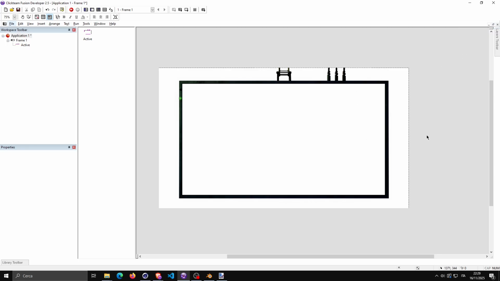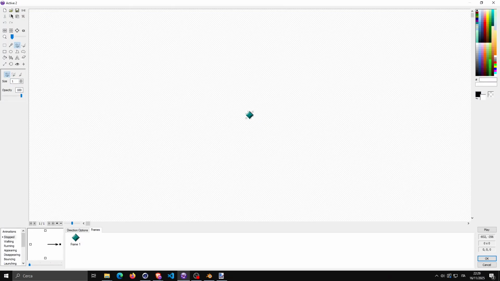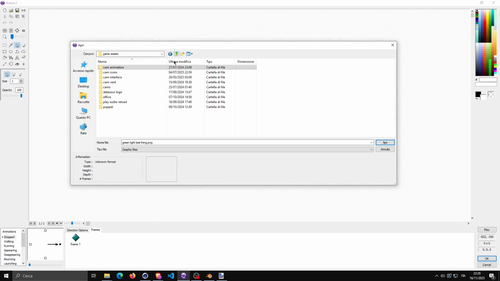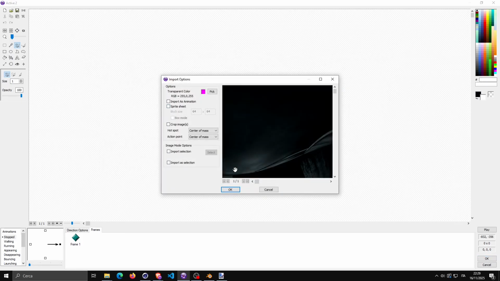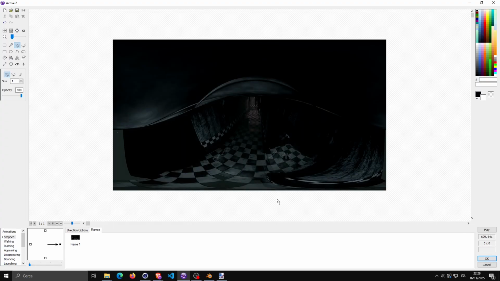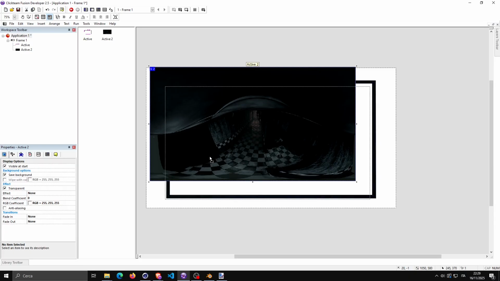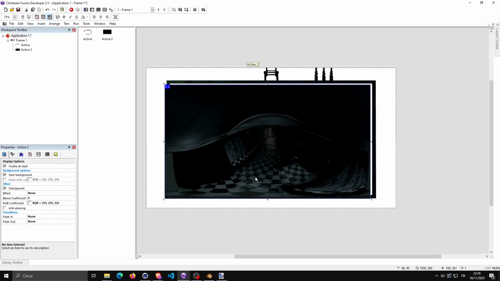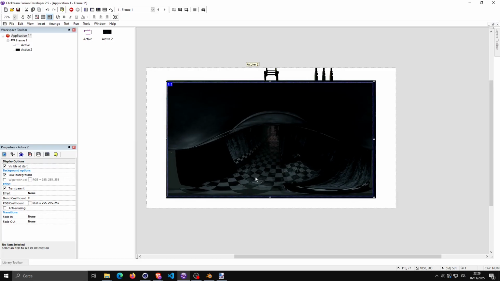And now we set up the image that we rendered before. So we add another active object and load the image that we rendered. I think it's camera 3, this one right here. Okay. As you can see, here's our render. We press OK, and we place it underneath the camera, making sure that it's centered to the actual camera frame.